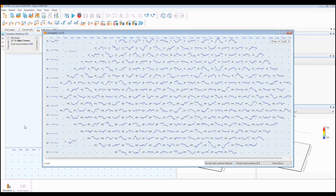Now you can have a rest. The first stimulation cycle is over. Then these traces will be averaged with traces obtained after other stimulation cycles. At this step, you can accept this result and continue, cancel this result, or finish the stimulation. If you accept the result and continue, it doesn't mean that it can't be excluded henceforth from averaging. It can be done, then we obtain the overall traces. So we accept these results and continue stimulation.